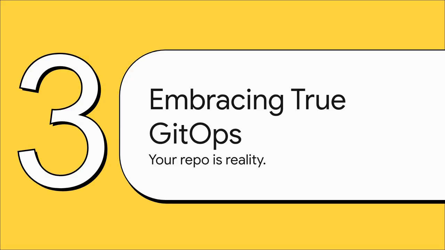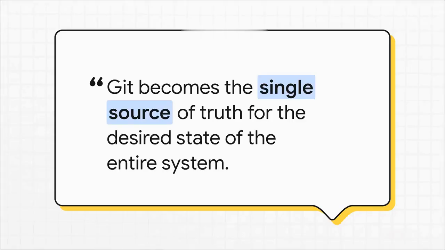This is this really cool idea that your Git repository isn't just for your app's code. It becomes the one single source of truth that defines the entire state of your system, especially for something complex like Google Kubernetes Engine. This quote right here gets to the absolute heart of it. Your Git repo is the boss. It defines what reality should look like. And your live production environment, it's just a mirror of what's in your main branch. So if you want to change something in production, you don't SSH into a server anymore. You open a pull request.